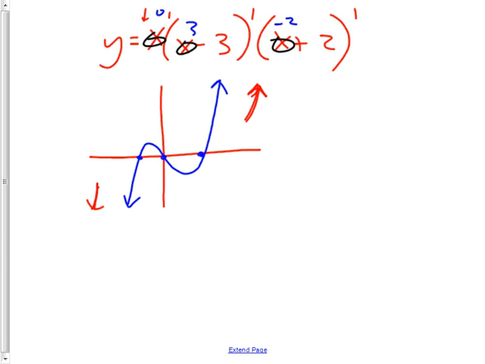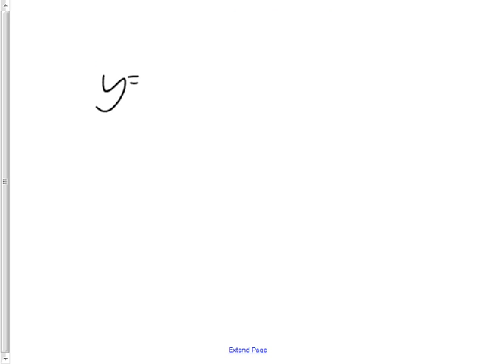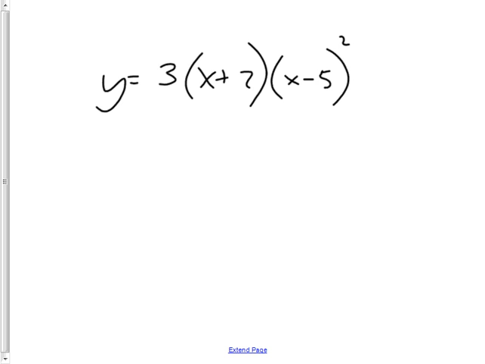All right, let's do another one that's kind of like that. y equals, let's put 3 up here this time, x plus 2, x minus 5 squared this time. All right, maybe a sketch of that. On the test, they will make sure you include the y-intercept and the roots, and the end behavior has to be right. In other words, if it seems like it should be going up on the right, then it better be going up on the right. This one goes up on the right.